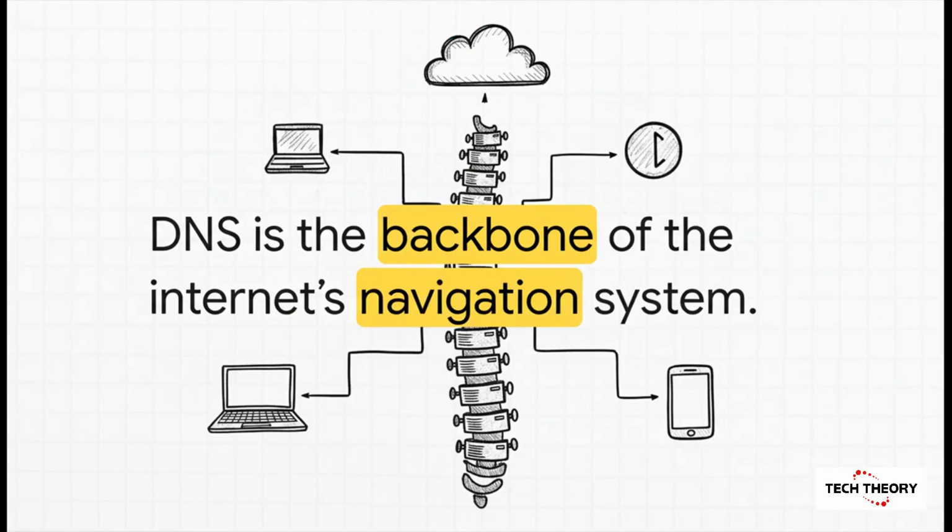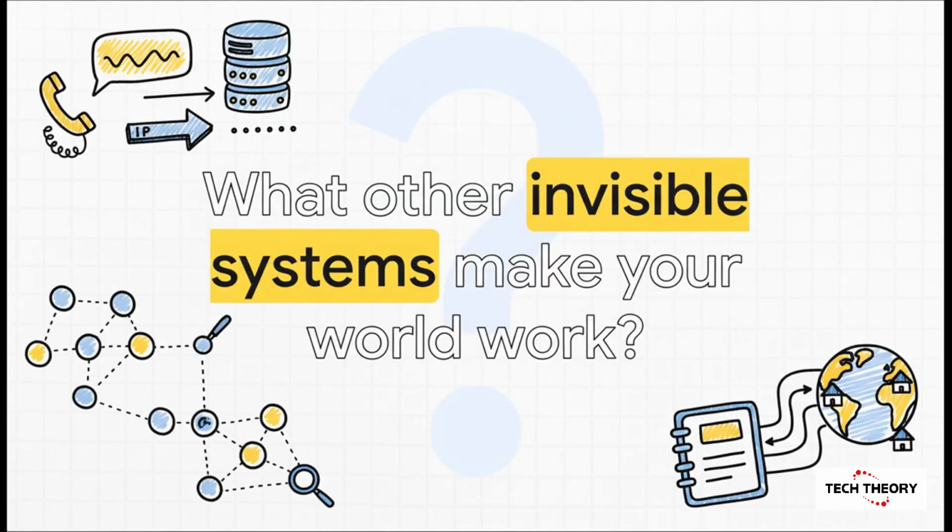Ultimately, DNS is the quiet, unsung hero of the internet. It's this fundamental navigation system just working tirelessly in the background, translating our human thoughts into the digital language that connects all of us to the entire world. It's a system that's so good at its job that most of us never even notice it's there. Which kind of makes you wonder, doesn't it? What other incredible, invisible systems are quietly powering the world around you every single day?